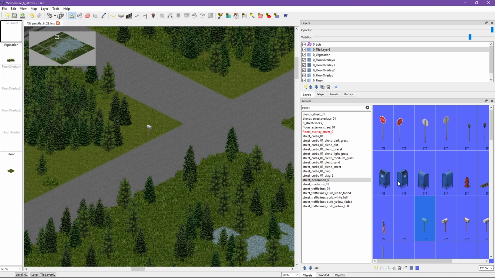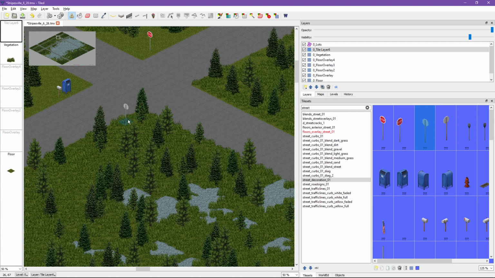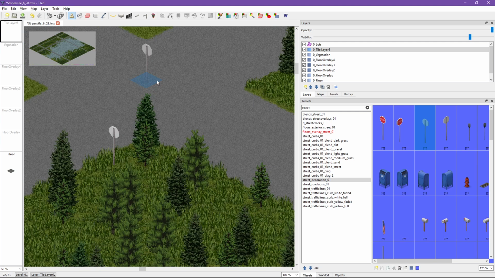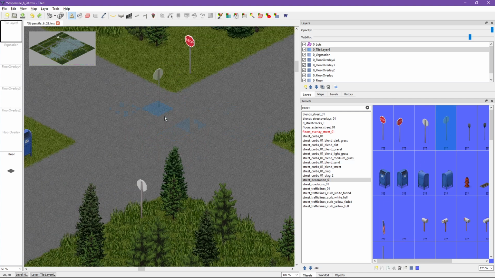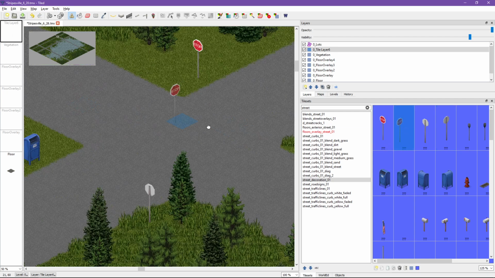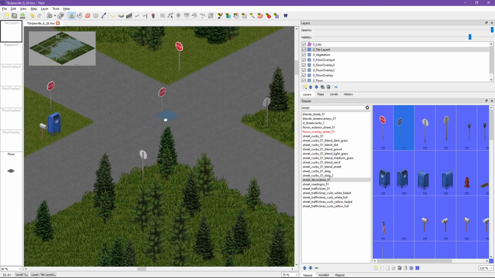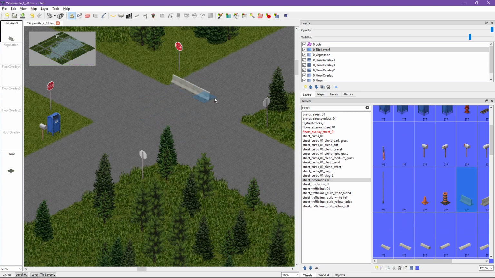Cool. So this is basically what you would do. You would add things like mailboxes, signposts, you can add stop signs. It doesn't really matter what you want to do. Just be aware that when you go ahead and add these, right, this is not like the ISO view. This is like the tile view. I cannot drag and rotate, right? This stop sign, I have to find the correct specific view or location in order to basically put that in. These tiles, however, are programmed so that they work even when you place them in this mode, in their specific ways.